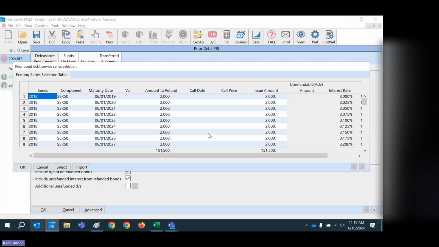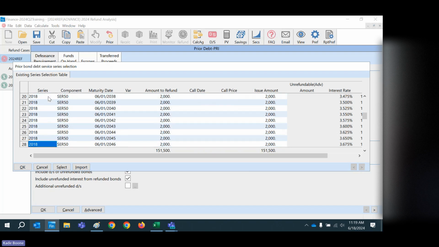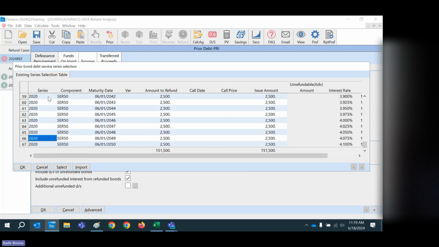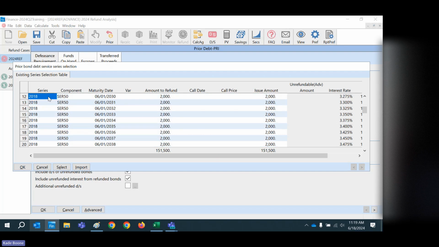And now you can see the series 18, 20, all these bonds.